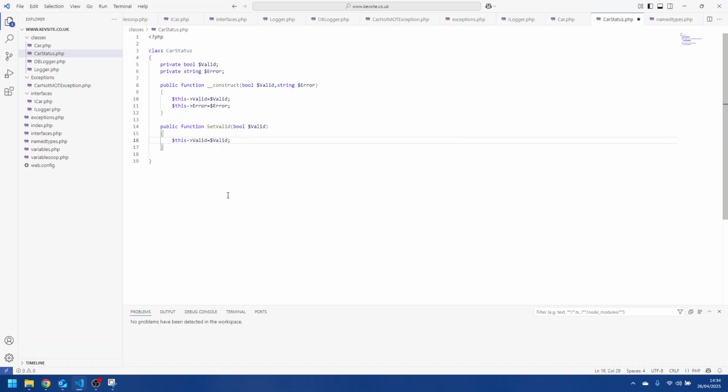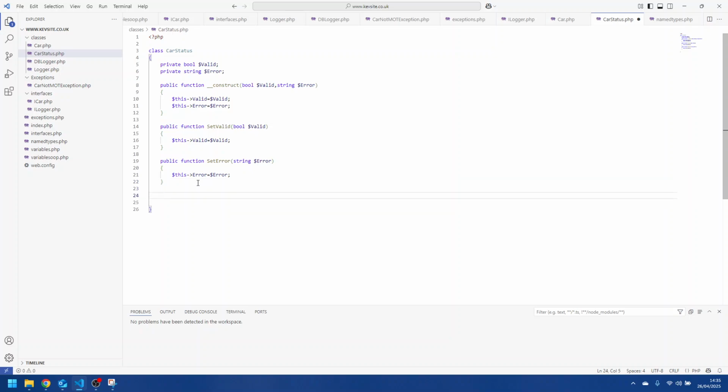And this is what you do. You have the concept of getters and setters in object orientation. So what we do is do public function setError, string $error. Okay, right.